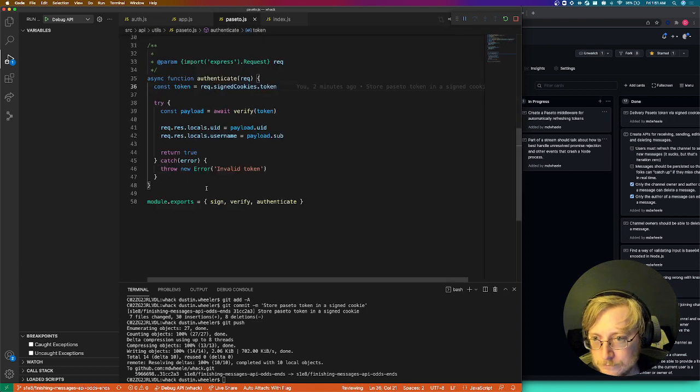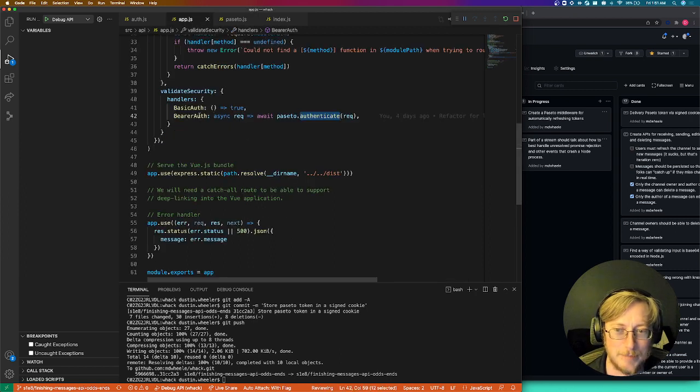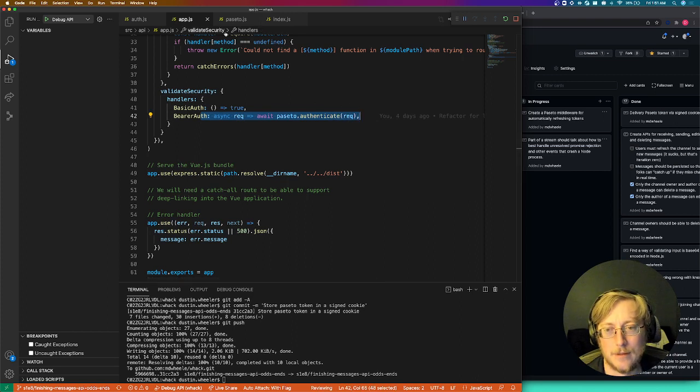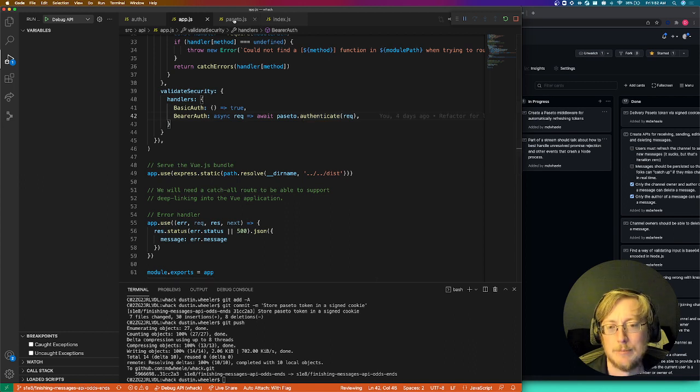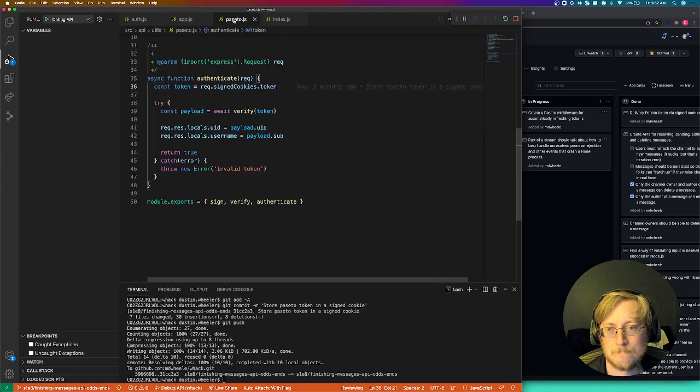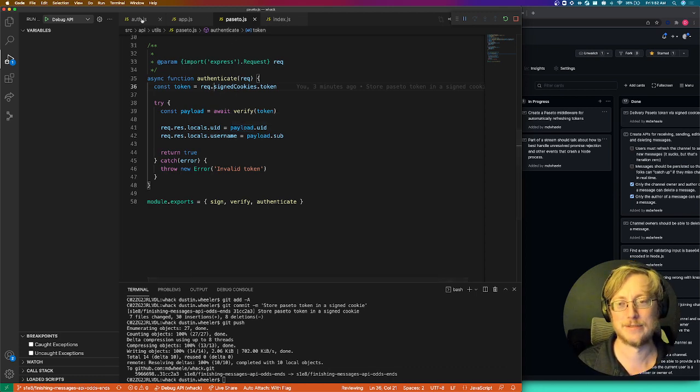But we don't have a way of inserting middleware per se, but this code gets hit every time. So my thought was, for now, we'll just do this in the authenticate function. Yeah, we'll just do it here, but this is something I'd like to do in a different place.